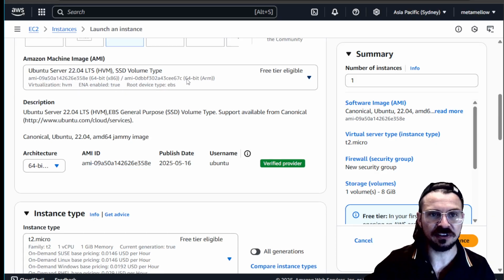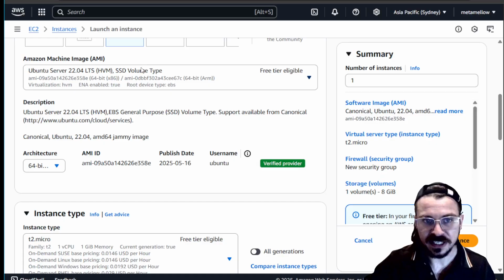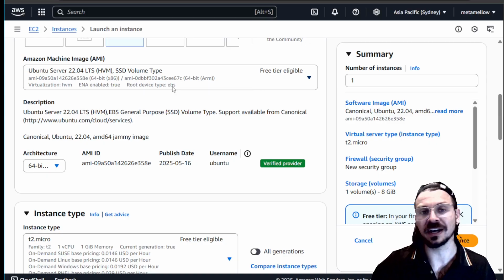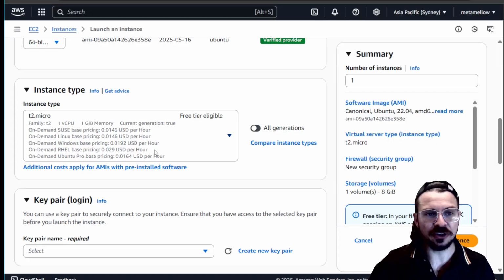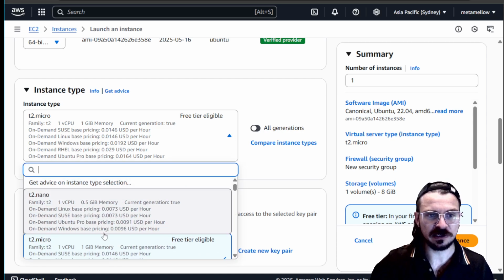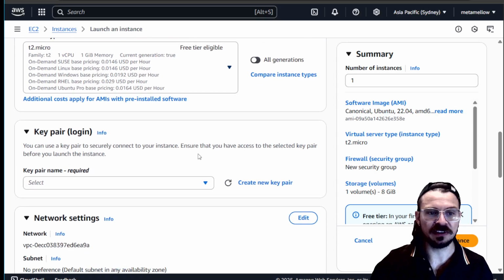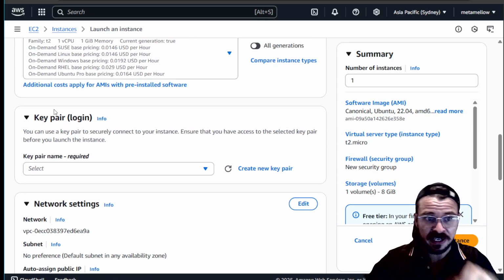If you're interested, it gives you some information here on how powerful this is. If you really wanted to run a strong agent or something, this is not going to do it, but it's going to give you some basic abilities. And again, you can leave all this the same. We're going to be using T2 Micro, which is the free one that you get. There may be some other free tiers, but I think this is the main one. You can see the pricing here. Once your free credits are up, it's really cheap, like 1 cent to 2 cents per hour. So very, very affordable.